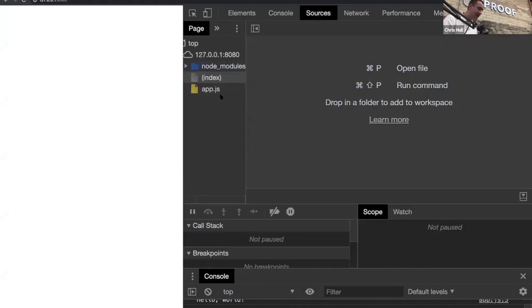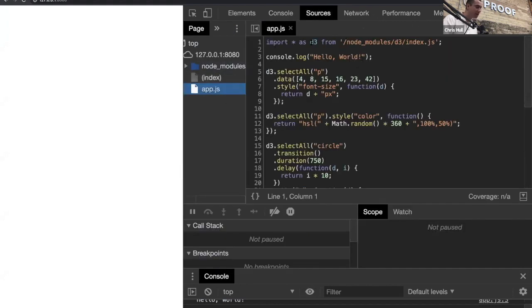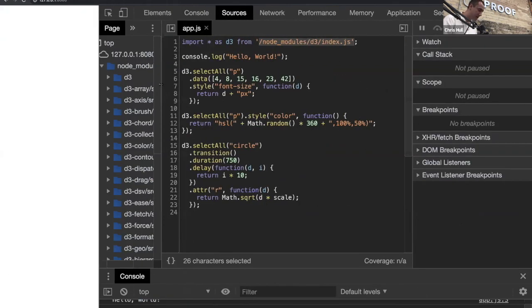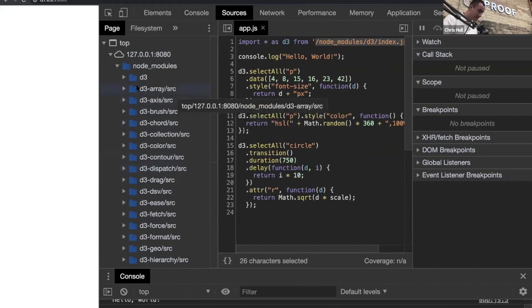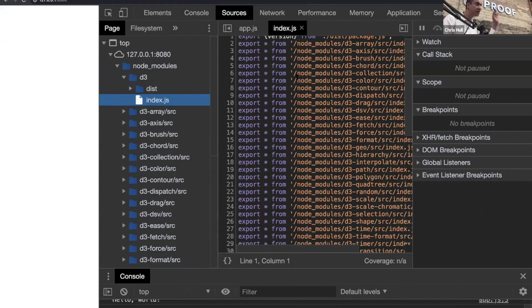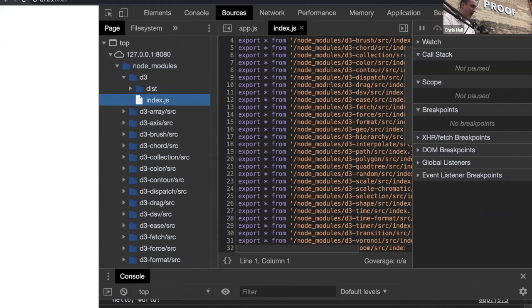Yes. Yeah. So now what you have is app.js, and notice how it changed. Unbundle rewrote the little D3 to a path: node_modules/d3/index.js. And we have a folder here. This is in Chrome, right? So this is all the things that the browser loaded, all of these 500 something that I saw. So it's loading D3/index.js, and then just basically rewrote all these paths, but it didn't touch anything else. Yeah. So with AMD, the old school, you had to sort of follow the AMD thing and live in its world. And now, no, this is just JavaScript, and this is still totally JavaScript, and it's not doing all this Babel loader and whatever.